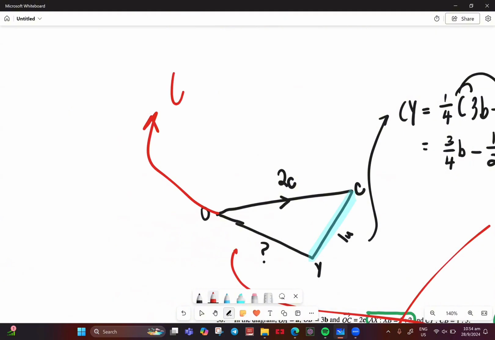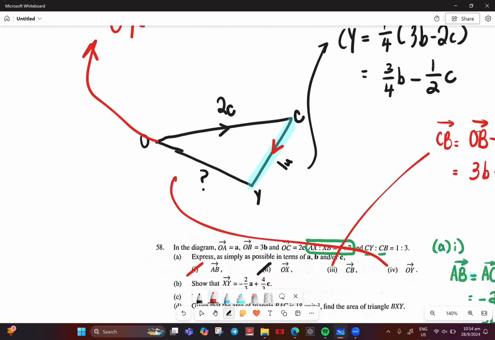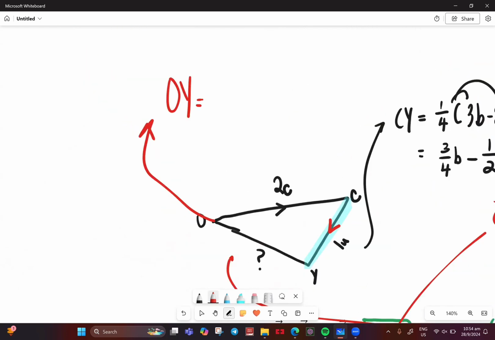Okay, now I want to find OY, right? OY is basically equal to what is it going to be? Wait, let me see, before I go on to that, I just want to see the direction for this. It's like that, okay. All right, so what is my OY? Can somebody tell me what's my OY? OY can be OC plus CY. Am I making sense? C and C cancel each other, correct or not? So I'm left with OY. True? Okay, OC and CY, right? Make sure the arrow is there.